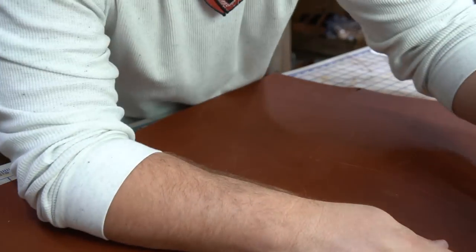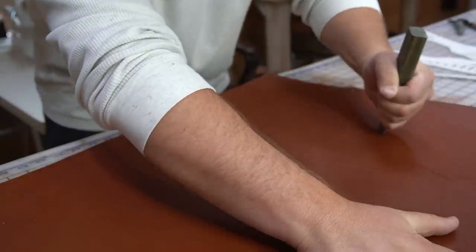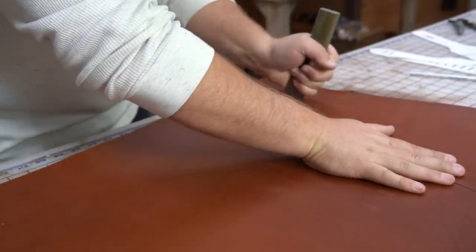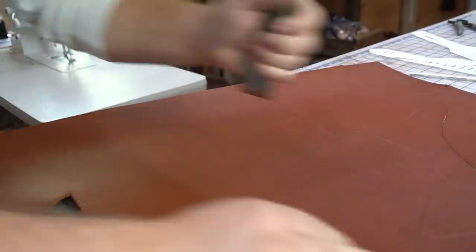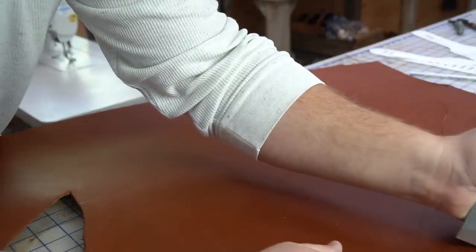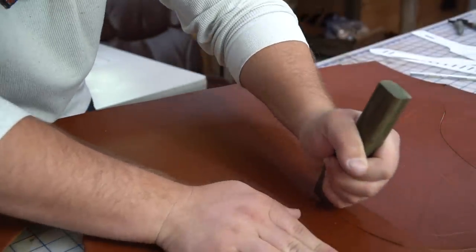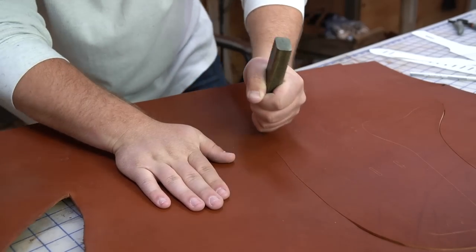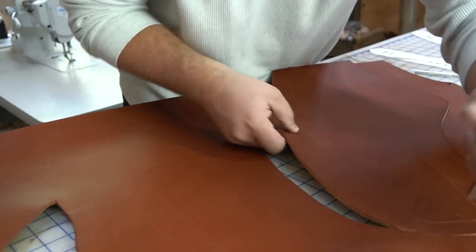I'm going to use a bigger knife to just cut out the basic shape of the holster. I know this seems kind of wasteful, but you need to be able to rotate the holster around to get around those tight corners, especially on thick leather like that. So there's gonna be about an inch and a half of leather around this whole thing that technically will go to waste, but this is kind of a rough spot of the hide anyway that I wasn't gonna get much use from.